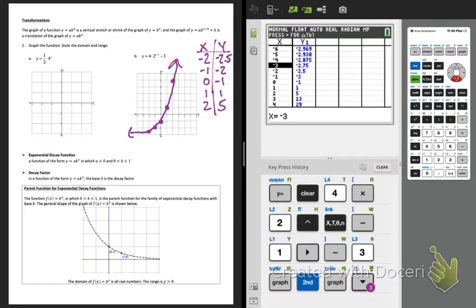Now, once again, we see our domain. It's pointing left, it's going to point right. Our domain is going to range from negative to positive infinity. The range is going to shift a little bit here because of this -3 that's attached to the end of the problem. If you go back in your table and scroll through, you'll see a bunch of y values that start getting really close to -3. That's where that asymptote would be, and cut that graph off. So we would say the range is just above -3, comma, infinity.